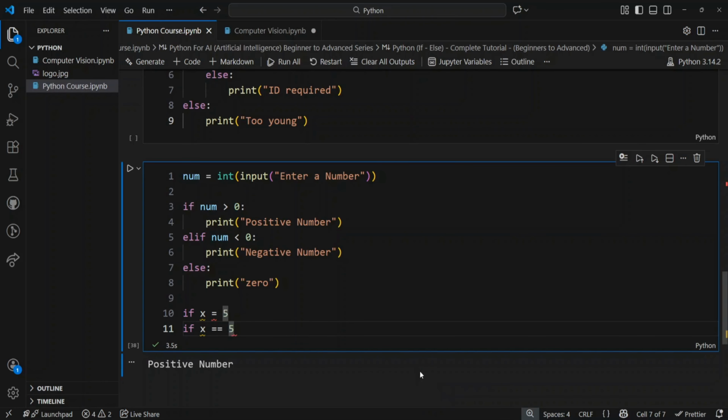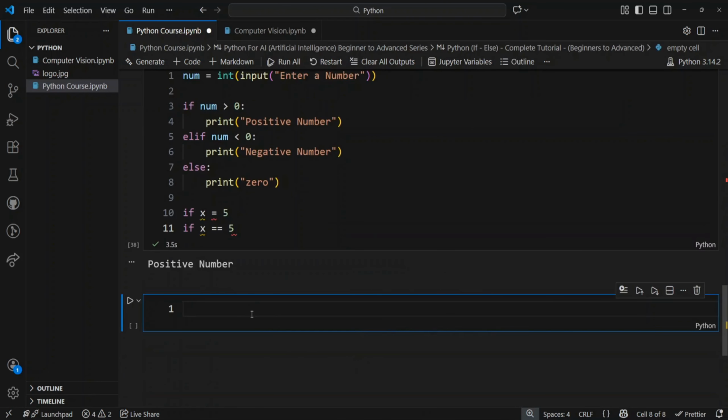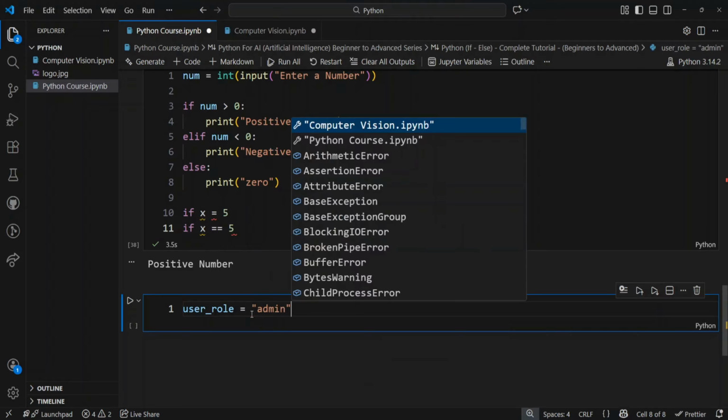We can also check multiple conditions or multiple values with the in keyword. So let's try an example and then you will get what I'm trying to say. Let's say user_role equals admin.